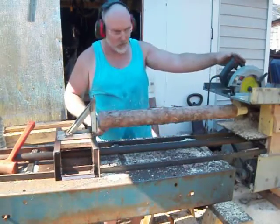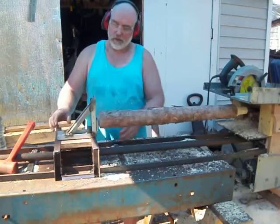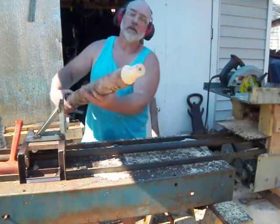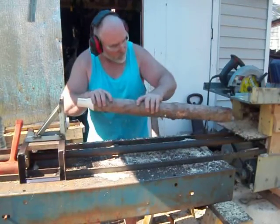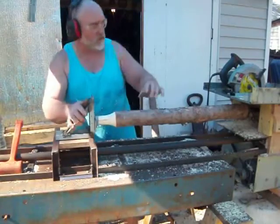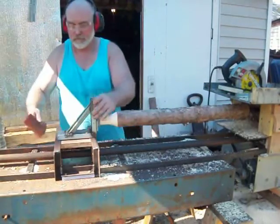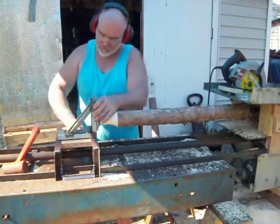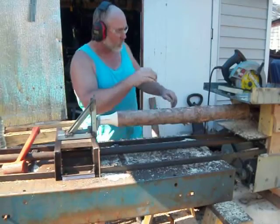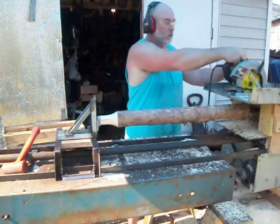One end of the spindle done, let the saw stop, spin it around. You can see it does a fairly nice job. We'll do the other end.